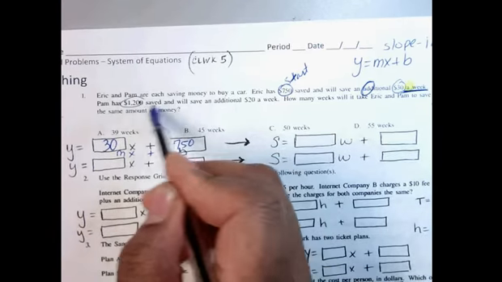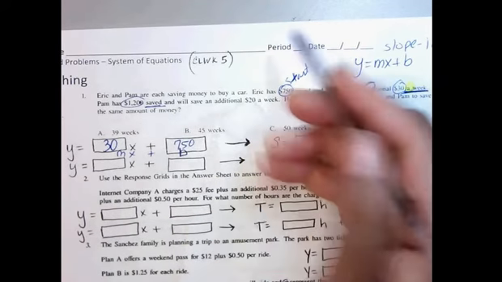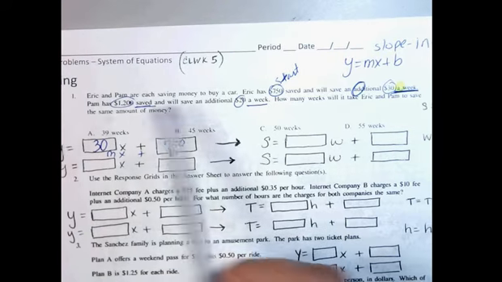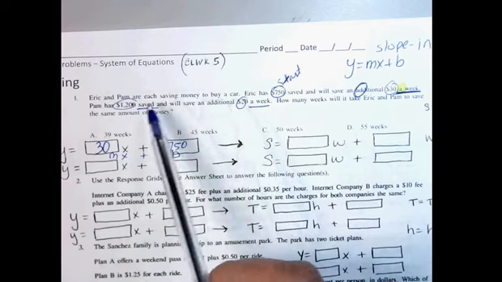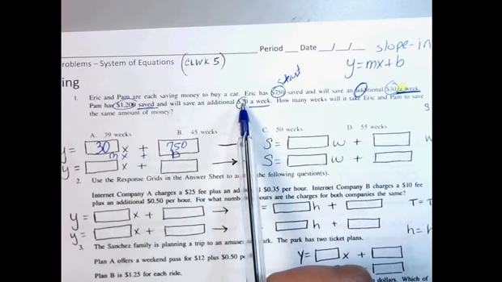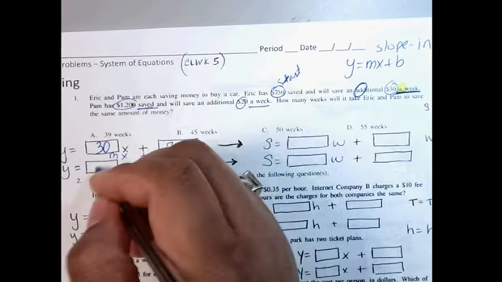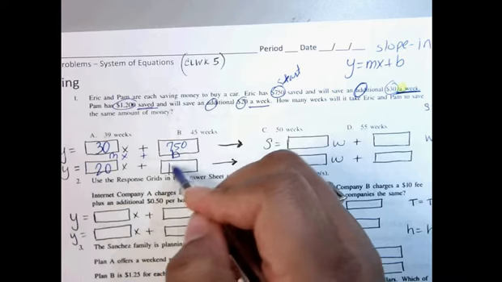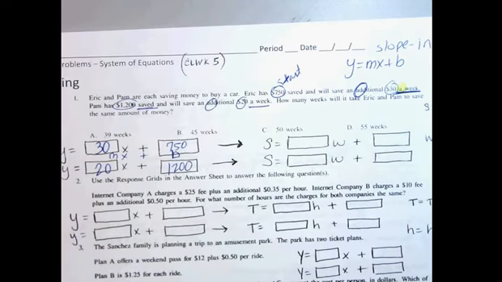Pam has $1,200 already saved and will save an additional $20 a week. Remember those key words, per, a, and each. Which number do you see next to a, per, or each? That would be 20. So that is my m. And additional to that, we want 1,200. And now I have completed writing 2 equations to work this word problem.